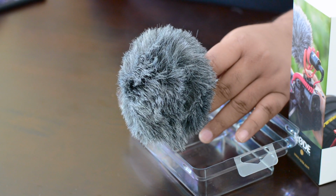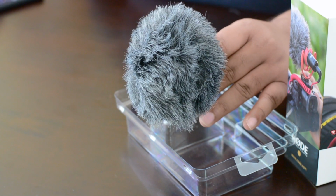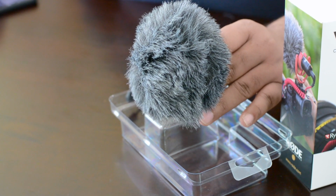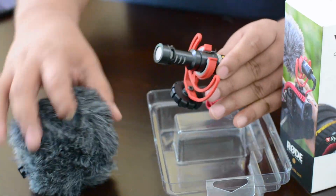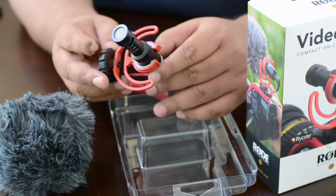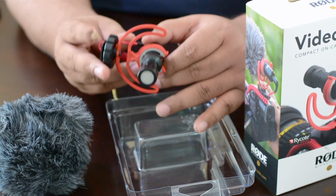Rode VideoMicro comes in a compact size and is lightweight. It is around 80 mm long and weighs around 42 grams. It has an all-metal microphone body. As you can see here, it is an all-metal microphone body. Most importantly, it does not require any battery to work. It is powered by camera plug-in power.